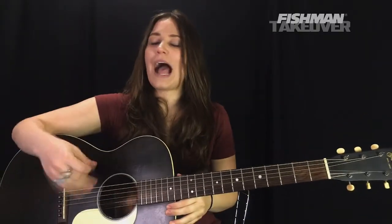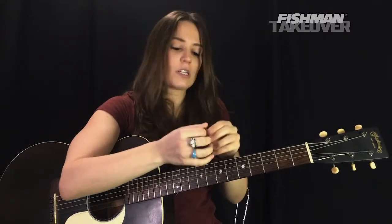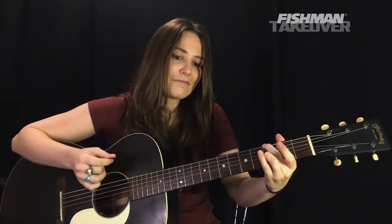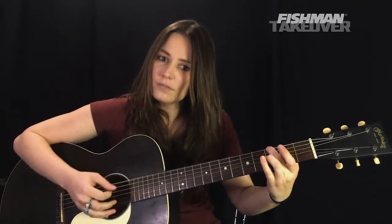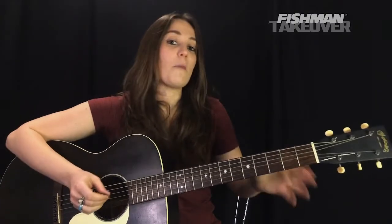It's great. Now, the way I like to do this, I like to hybrid pick this. If you wanted to just strum those open strings, you can. But I like a little bit of a lighter touch. Me personally, I like the sound of the pick or plectrum, wherever you are from in the world, plus the sound of flesh that we get from our fingertips, okay? So I like to do this. Versus the pick. Both are excellent. But again, I plant the seeds here with these riff rundowns. I'm going to give you guys the option. Go ahead and do both. Now, the bass line goes like this.